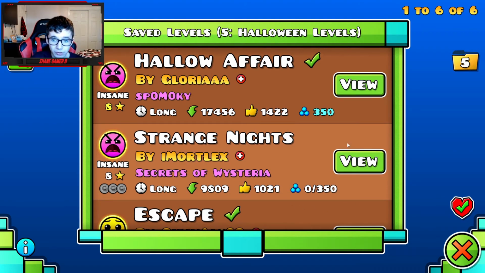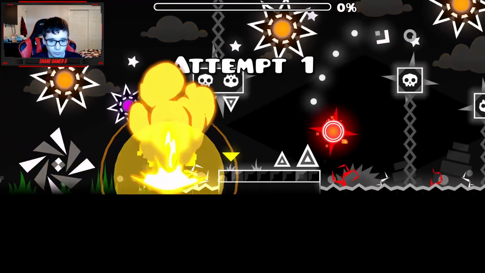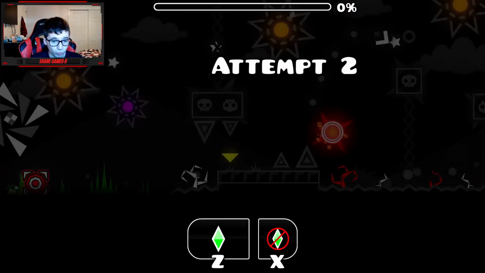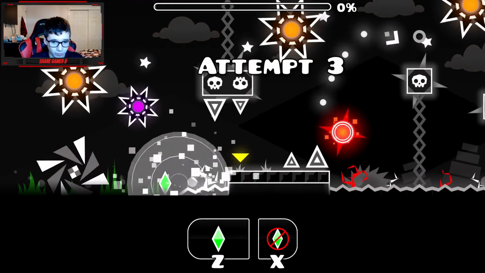So next one we're gonna do is Strange Nights by Immortlex. Yeah, I think that's how you pronounce it. So yeah, we're gonna give this one a go. Ooh. Okay. This is cool. Okay, I'm gonna go practice mode. Let me put the music up a little bit just so I can listen to it.